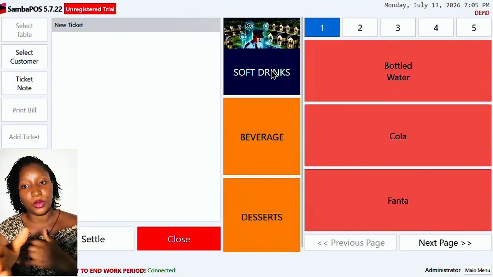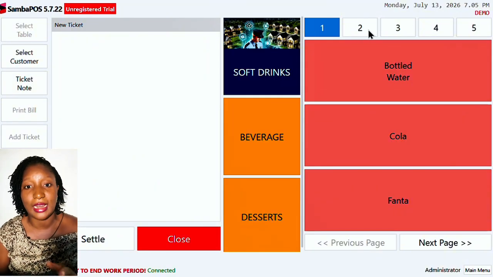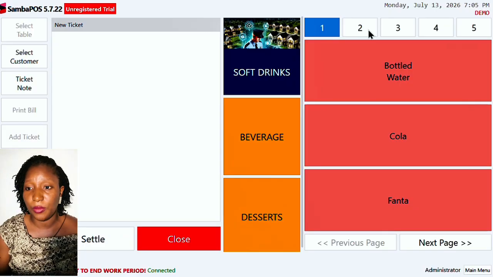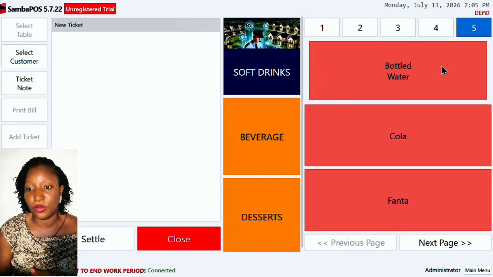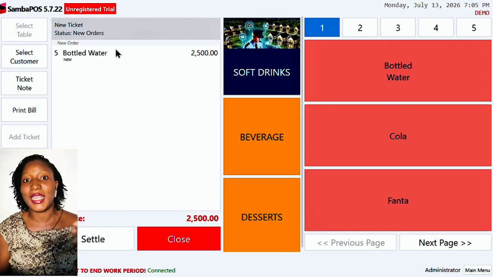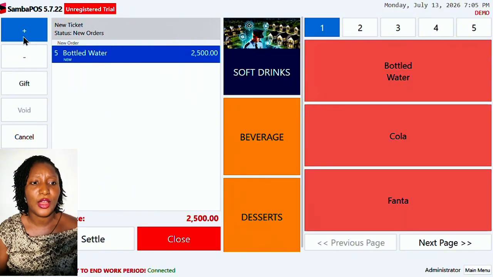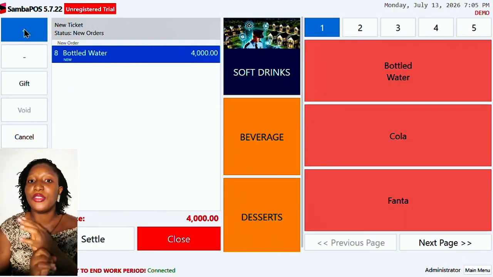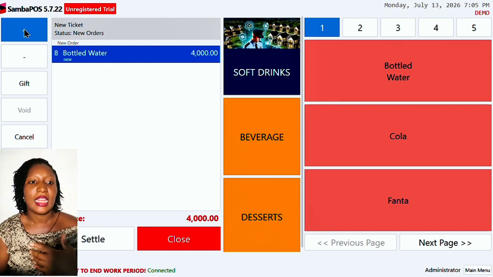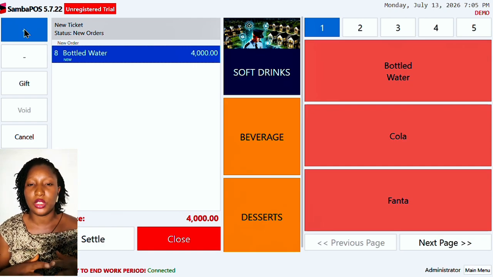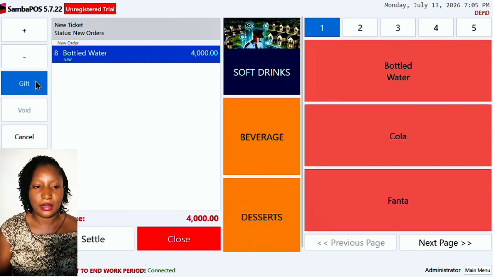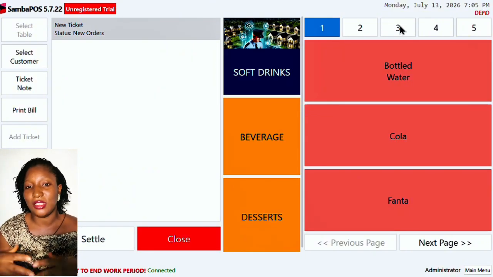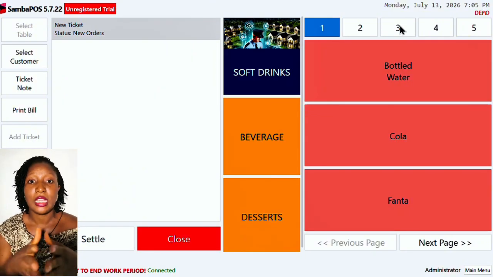Don't forget, you can also have this keypad numbers here, now written 1 to 5. This keypad is never going to be a problem because I can say I want 5 bottles of water and I click on it. If I want to make it 10, I can click on the bottle of water. We have the plus sign here and we have the minus sign here. So whether you remove the keypad or you increase the keypad, if your orders are not usually in bulk numbers, that could actually work for them. So with this, they cannot actually change the price and whatnot if need be.